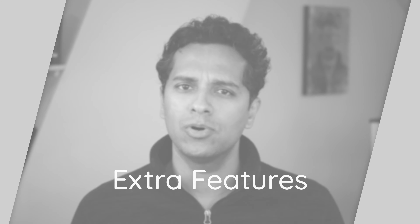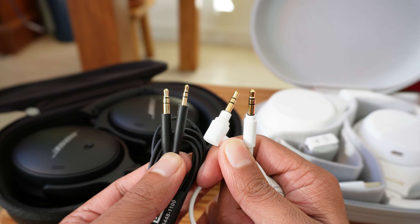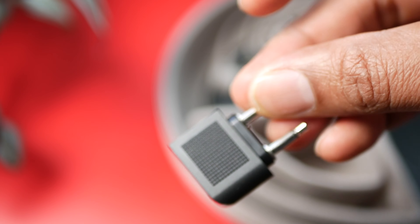A couple of extra features the Sonys come with: smart pause, or wearing detection, meaning the headphones will pause audio when you remove them and resume when you wear them again. Speak-to-chat is a debatable feature where the headphones detect when you're trying to talk to someone and pause the audio while turning on transparency mode. It's debatable because if you're a sing-alonger, you're not going to get along with these headphones pausing every time you think you can sing. In terms of extra hardware, the Sony includes a standard 3.5-to-3.5mm cable instead of a 2.5-to-3.5mm cable, and also includes a flight adapter in the case.